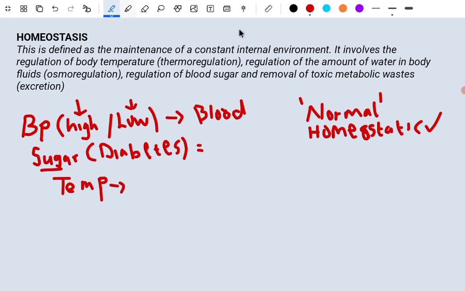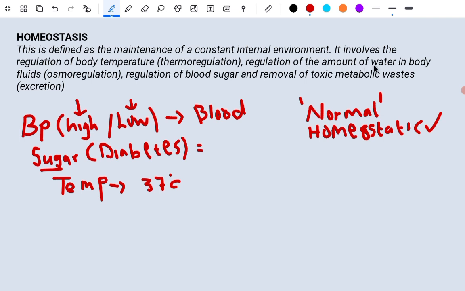If we continue with the definition, homeostasis involves regulation. What is to regulate? It controls the body temperature. The controlling of the body temperature is called thermoregulation. So homeostasis controls the body temperature. It has to maintain it at what? 37 degrees Celsius. But even 36 point something is considered to be normal. So it has to be close to this value. That is thermoregulation. If I ask what is thermoregulation, you say it is the regulation of the body temperature.